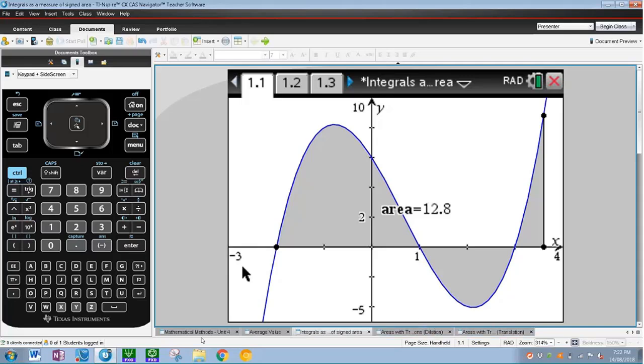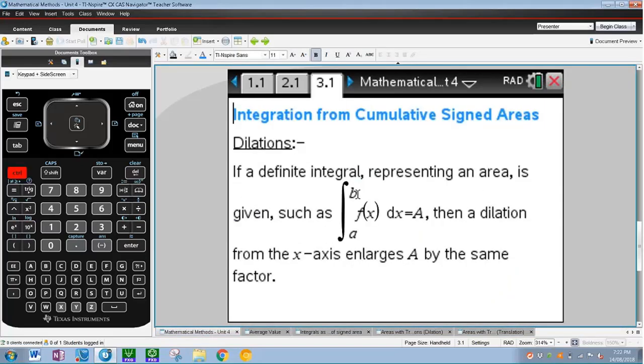to my main file here, and then go to the second last concept, or rather the last concept as a whole, which is areas after transformations. I'm sure you're all familiar with those questions in Exam 2 that we get, where you're given a particular integral. So you're given a function. They don't tell you what the function is. They say f of x, g of x, h of x, etc. They give you a lower bound and an upper bound, and they specify that that integral is equal to some constant. Let's call it a for now to represent area.